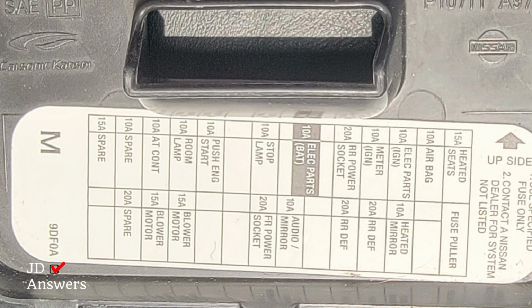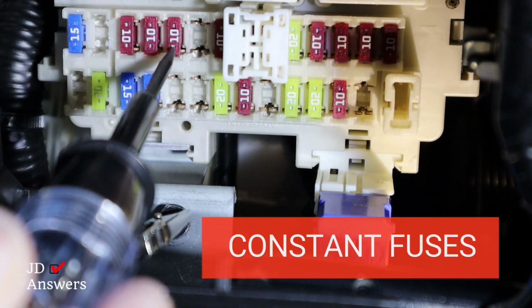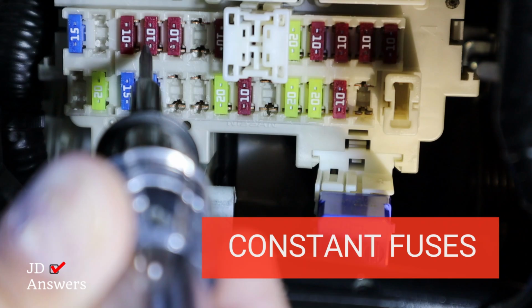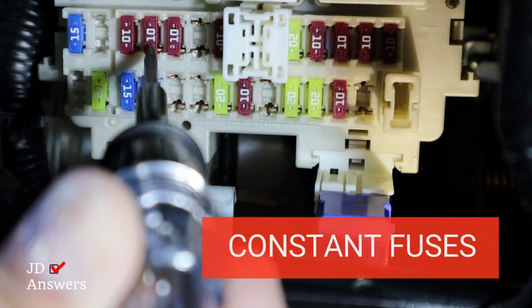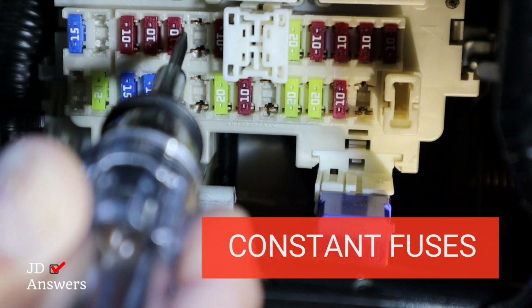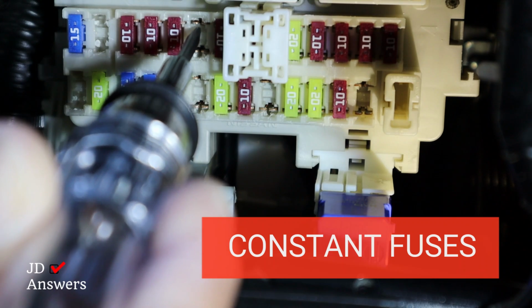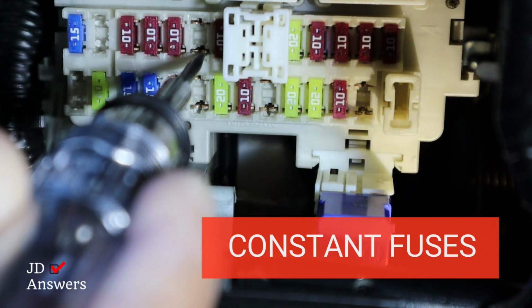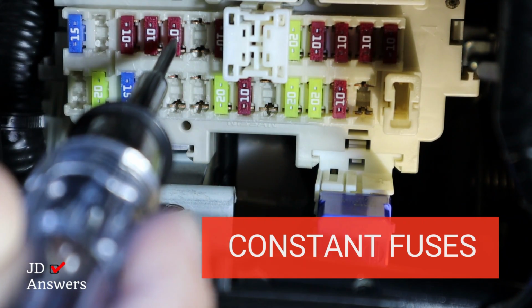So let's get an example of a constant fuse. I'm going to start with this left side here. And I'm going to just test one side, and the light turns on. I'm going to do it again. And the light is turning on. But we have a spare here. So let's go ahead and touch one side, and you see that side turns on, and then the opposite side does not turn on. Only one side turns on, because that's the way the fuses are. So we know we could use these as a constant fuse.